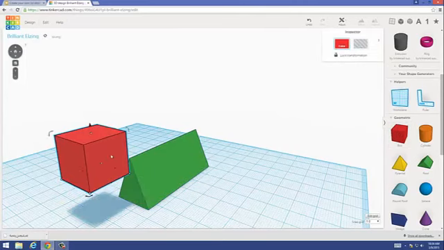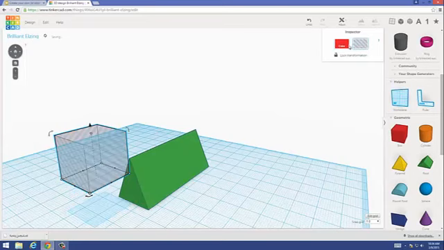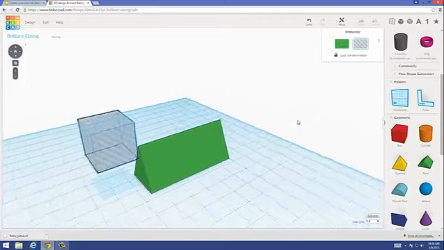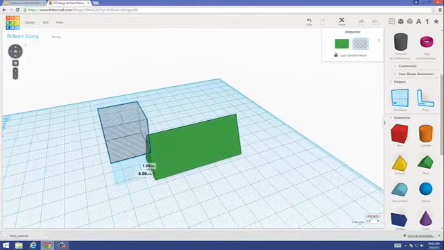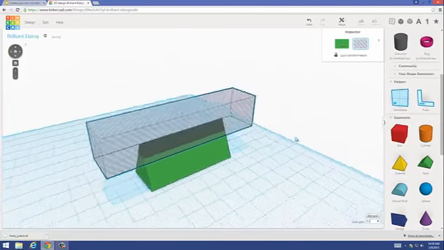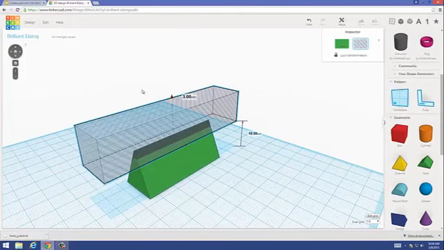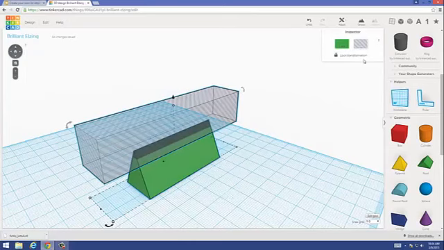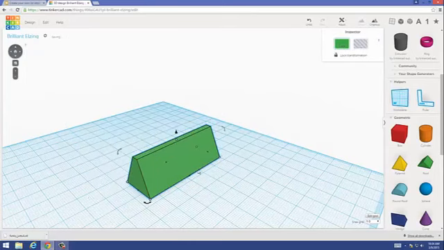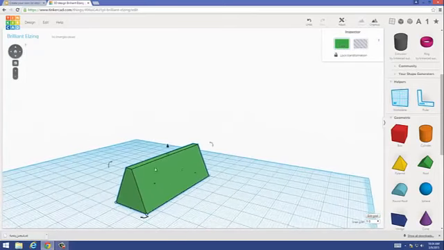So what I would do is I could turn this cube into a hole object. Notice I have control over the colors. I can change the colors of anything here. Or I can make it into a hole. By the way, with 3D printing, the color is entirely dependent on the color of plastic we have in the 3D printer at the time. So these colors don't really mean anything, so don't worry about them. I'm going to move this up a little bit and group it. There, slice the top off.